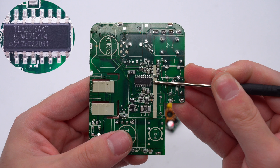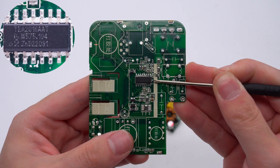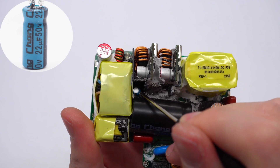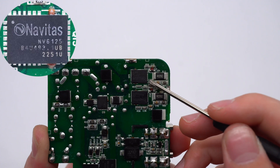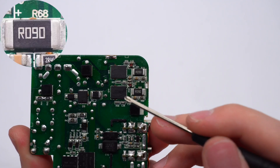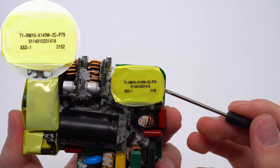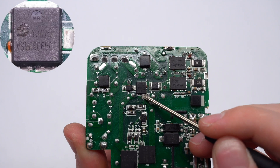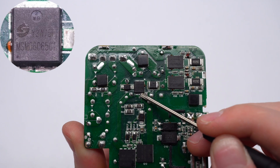On the primary side, the master control chip is from NXP — a digitally configurable combo controller for LLC and PFC. The electrolytic capacitor powering it is from HWE, 22µF, 50V. The two GaN FETs are from Navitas, in QFN 6×8mm package, integrating drivers and supporting a switching frequency of 2MHz, 175mΩ, 650V. Two sampling resistors detect the MOSFET current, 90mΩ each. The PFC boost inductor's magnetic core is insulated by tape. The PFC silicon carbide rectifier is from MapleSemi, in DFN 5×6 package, supporting 150°C continuous current, 650V, 6A.